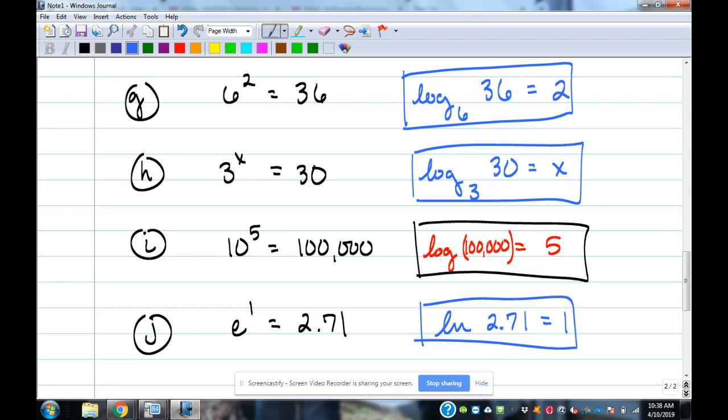All right. Now, being able to rewrite these logarithm statements as exponentials or exponential statements as logarithms can help us evaluate some things without a calculator. And you're saying, okay, well, why would I need to be able to evaluate things without a calculator? Well, there is a portion of your EOC that is no calculator allowed. So that's one reason. Another reason is that it really helps you understand what logarithms do to numbers.